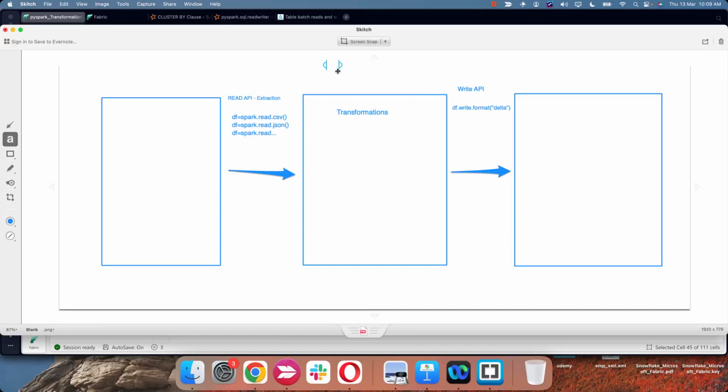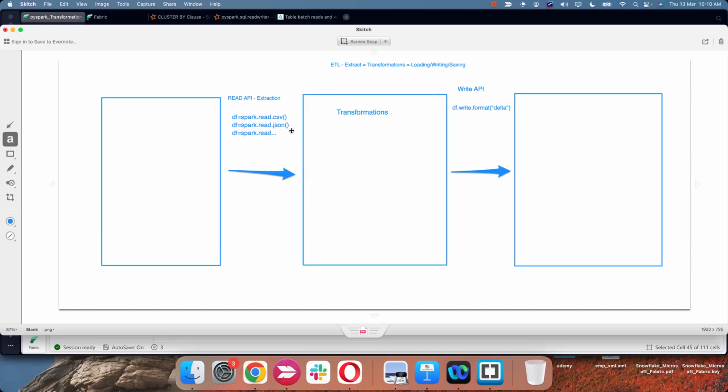So Spark as an ETL: extract is nothing but the read API, then transformations, then loading, or you can say writing or saving. So how do we save the data? We can use save as table or the save option. That's the write API. So: write API, read API, then transformation.